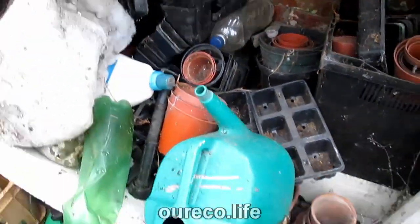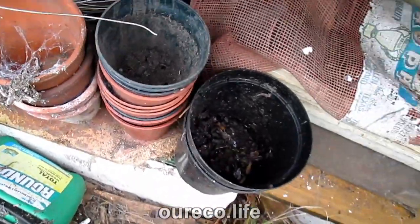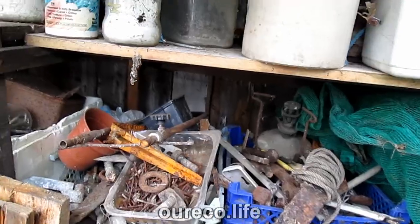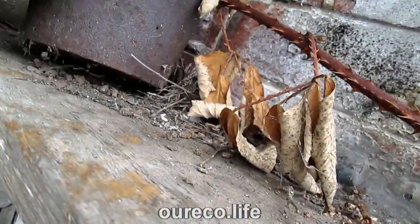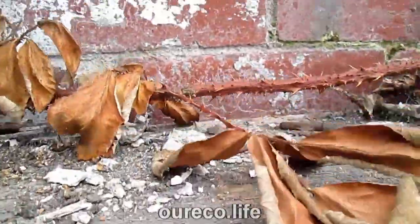I've had a second thought — all these pots and stuff here, none of it is going to get harmed by going in the rain, so what I'm going to do is take all this stuff out. It's all got cobwebs and all sorts — might as well leave them outside and let the rain clean them up a bit, and then I can get in and clear this side as well. These I'm going to put on a shelf in the shed, so if I clean up one of these shelves I can put those trays in there and have the greenhouse done. Right, there's a bramble up here and this pot — I don't know what it is, but it's very old. If I get rid of that bramble and give that a quick wipe, I can start using that shelf.